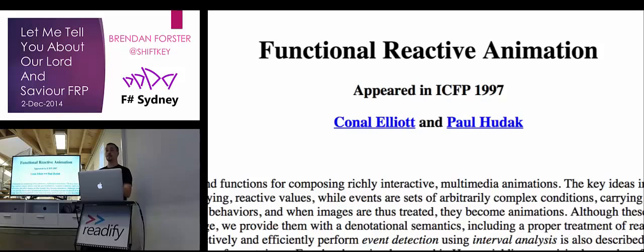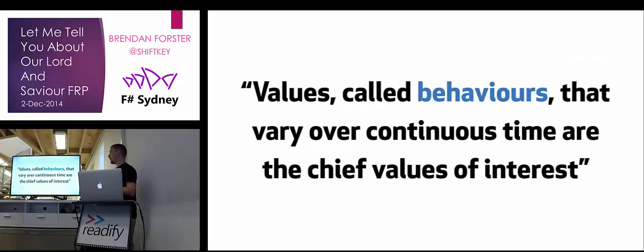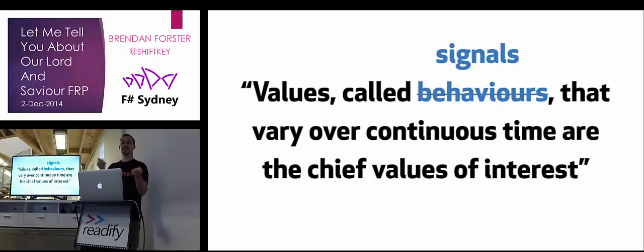And they teased out a whole bunch of concepts that basically drove what the FRP space did for the next 10 years. The three interesting things from that paper: first, they had this thing called behaviors. If you imagine you've got a value, you create like x equals 1. What if you had a value that you could change over time and you could then do stuff with? That's essentially what a behavior is. I'm not a huge fan of the name itself because it feels so vague, and others have decided to call it signals. Signals makes a lot more sense in terms of this thing's going to notify me when things change. So that's become the default name for this thing rather than behaviors.